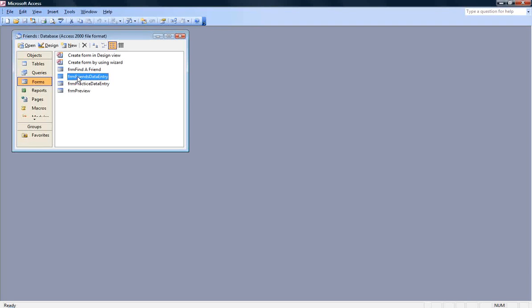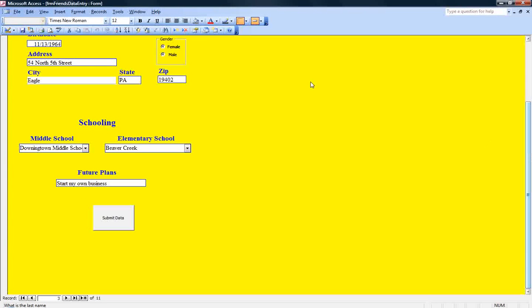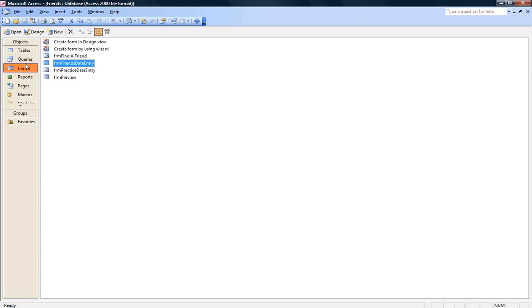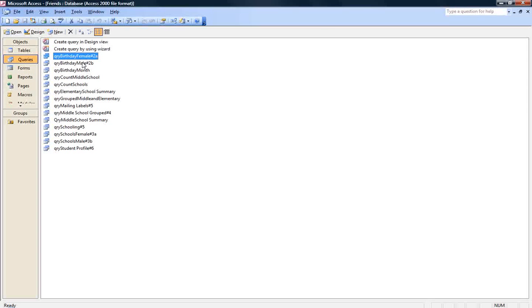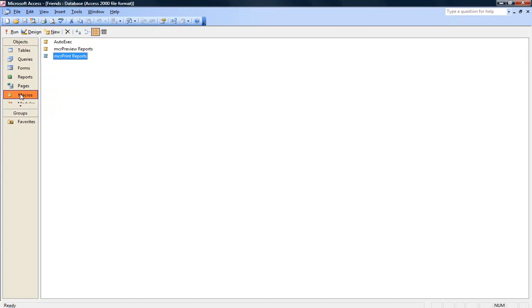You should have your form, where we entered the data into the table, design view, 4 queries, birthday female, birthday male, schooling female, schooling male, and our reports that went with the queries: birthday female, birthday male, schooling female, schooling male, grouped by middle school, your mailing labels, and your personal information, and the 3 macros.